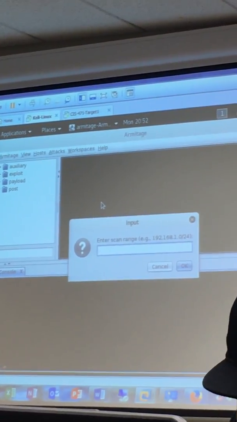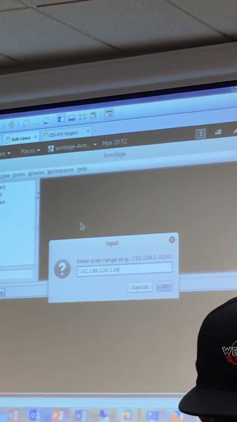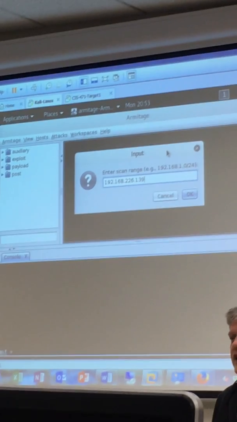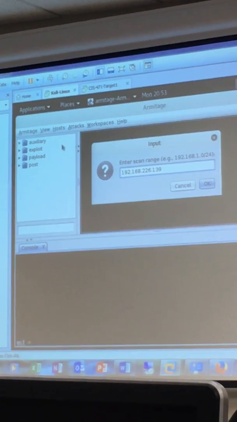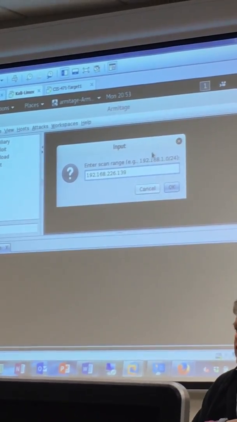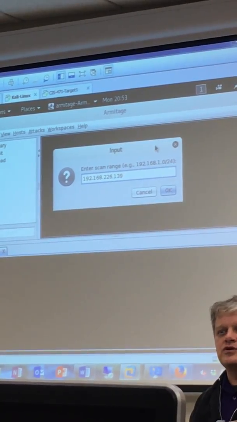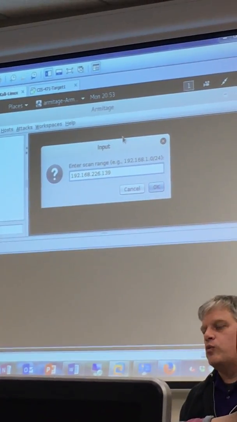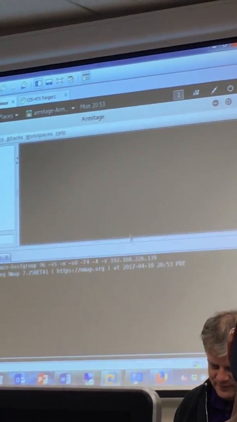Enter in the IP address of the target, which you've already found out. Okay, and you're fortunate because you're only scanning one host. Again, if you're doing a large network, this will take a while. All right? Patience is a virtue in hacking. Okay? If you're a very impatient person, if you're the type of person that downloads the latest DLC of a game and then goes online and finds the walkthrough for it, you're just not the profession for you. Just saying.